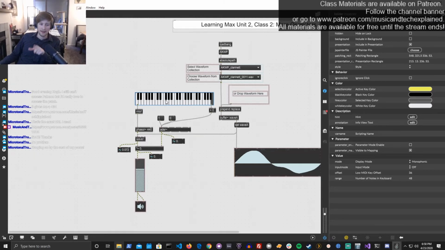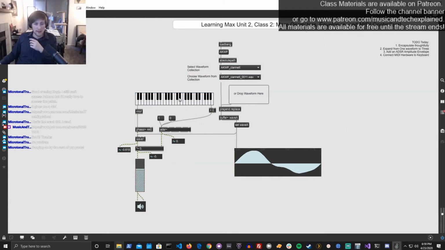So I clicked on the K slider, I opened the inspector, and in the display mode, I'm going to switch from monophonic to touchscreen. This is a lot of fun if you're using a laptop with a touch capacitive screen. But now, when I click the K slider, we'll get a note on, and when I release my mouse, we get a velocity of 0, which spits out a 0 from the comparison, and our note stops.